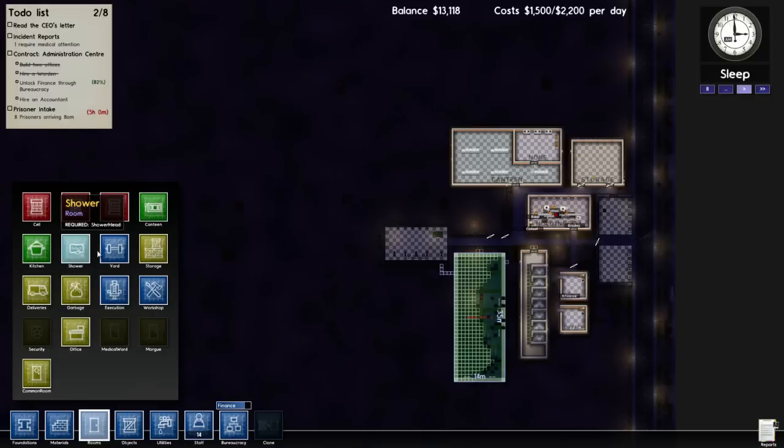We build a shower room, a yard, a storage. I'm not sure what a workshop is yet. I'm not sure what we could do with that. We'd have to look into that. Needs to be 5x5. A commons room? What the hell would that be for? I don't know. It's quite weird. It's got a morgue. Is that for dead prisoners or is that very weird? Medical ward. And security. That's good for, I think you can put security cameras and stuff about as well, which would be pretty cool.